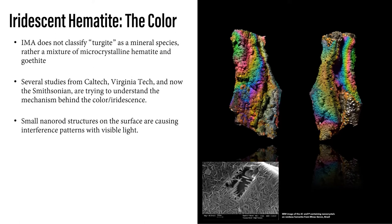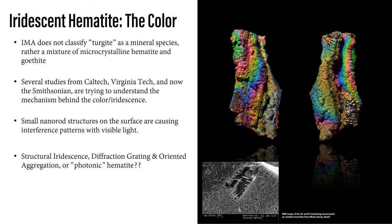When I was in a meeting with the Smithsonian the other day, Jeff Post mentioned that some of them were trying to look at this as well. There's still a lot of work trying to understand the mechanisms — the environment of how it happened and when. We found lots of specimens that would be a large piece of hematite with just one little dot of iridescence on it, which is very interesting. Alex and I were talking about whether we should be calling this iridescent hematite or photonic hematite.